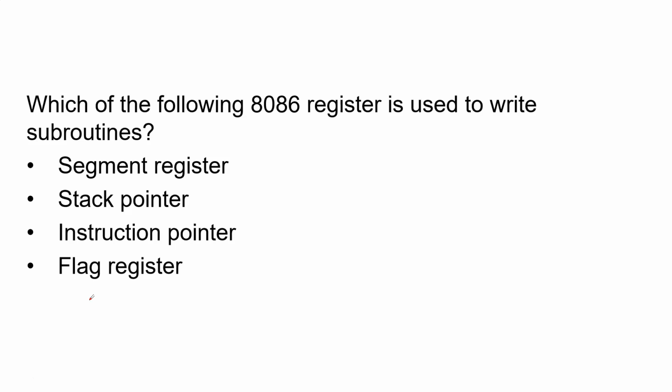Which of the following 8086 registers is used to write subroutines? A subroutine means 8086 will execute one code, and if it has to move to another subroutine, it has to store some value in the stack. So in order to point to the stack, it requires the stack pointer.